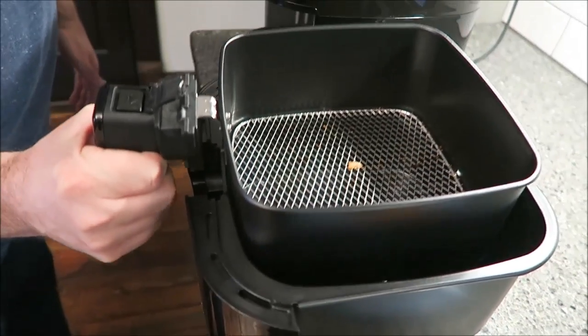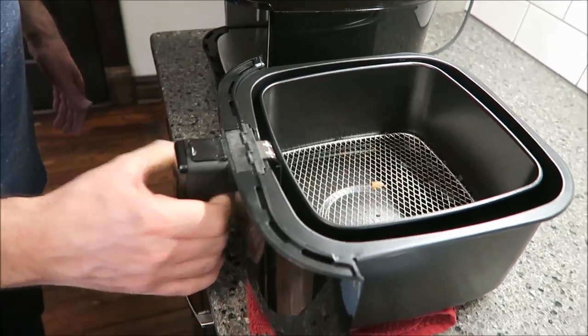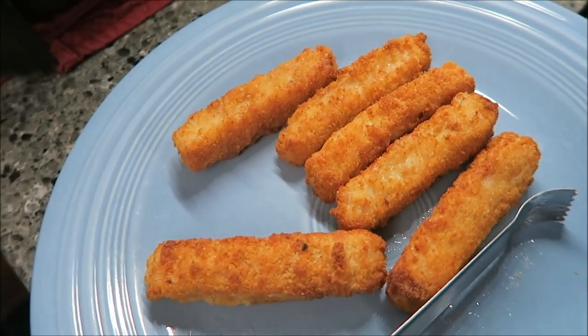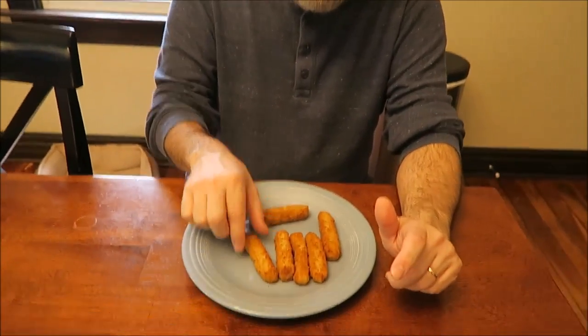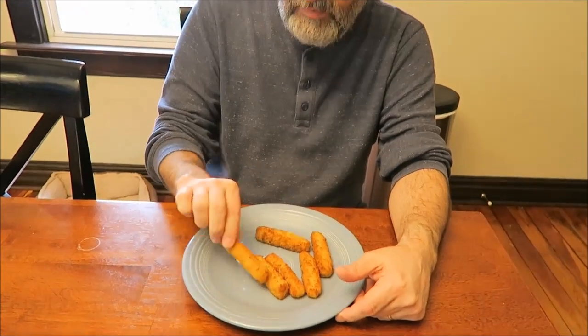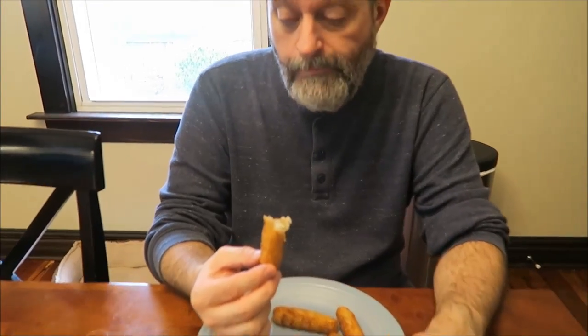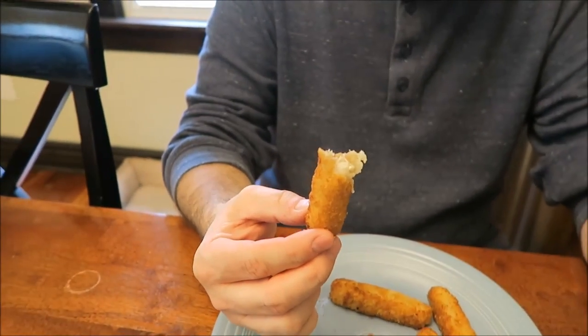So anyway, give me just a second, let this cool off for just a minute. I'll let you know if they were any crispier in this than the oven. Okay, I can say that I picked a couple of them up. They feel pretty crispy. That one's a little softer, but some of the other ones are really crispy. So I'm gonna try it out. Very hot.